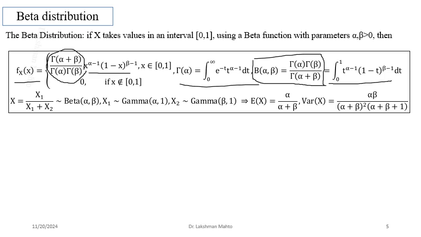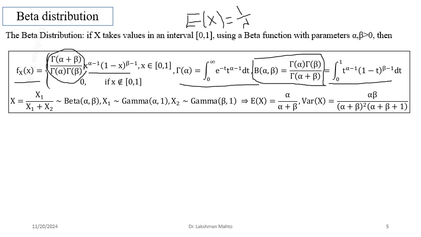In the last class, I had told that we haven't computed the expectation of the exponential random variable. If you compute the expectation of an exponential random variable, it comes as 1 by lambda. That computation is very easy. It deals with integration of the exponential function. If I ask which function has the simplest integral, it is the exponential function. So easily you can get the expectation of the exponential random variable, it is 1 by lambda.